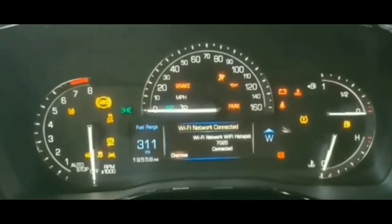I am having a situation right now with this car. This car was driving fine all day without a single issue. So I parked it for about an hour, hour and a half, went jogging, came back and tried to start the car. Everything happened normally, as if there was no issue.